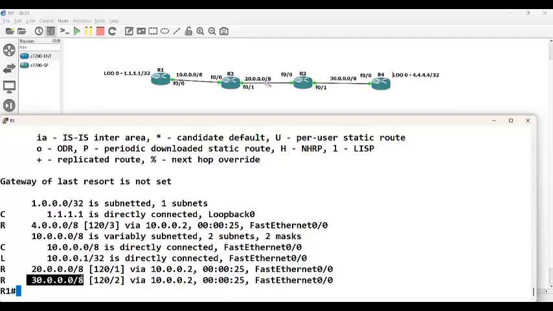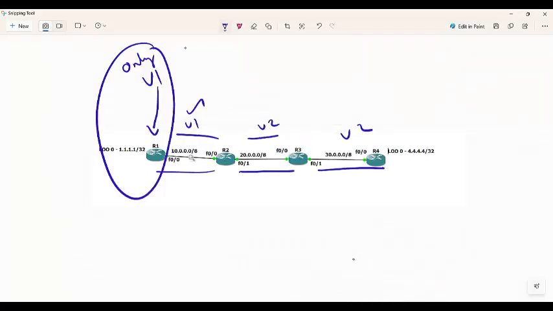I don't want router 2 to give these things. I repeat. I don't want router 2 to give these routes to router 1. But I want router 2 to learn whatever router 1 gives.